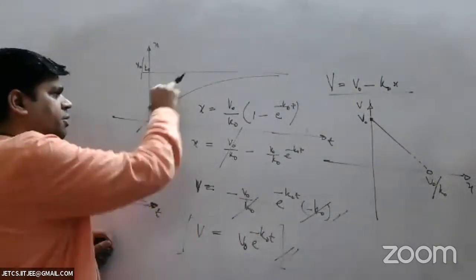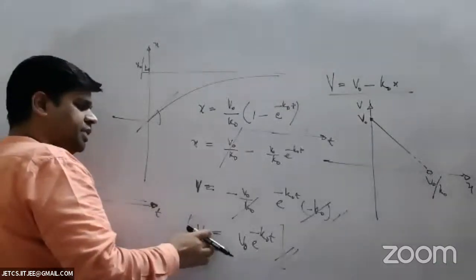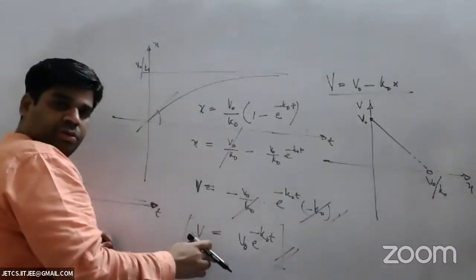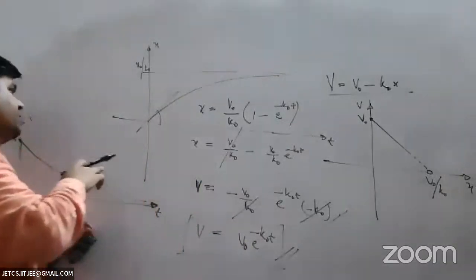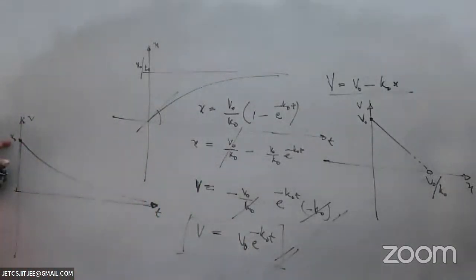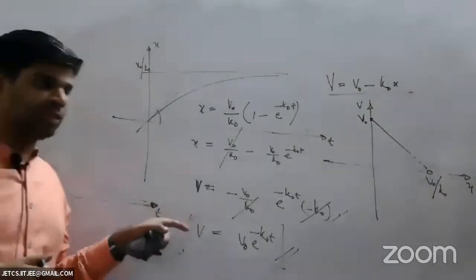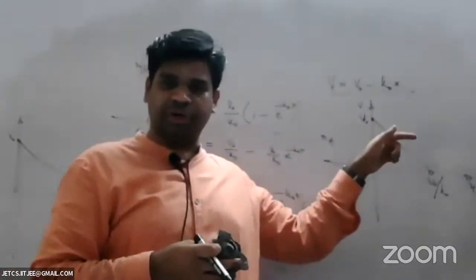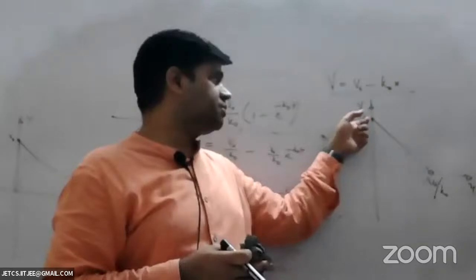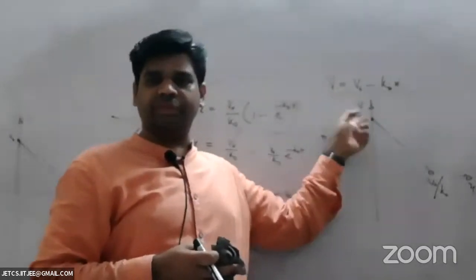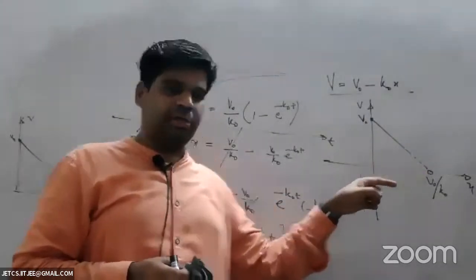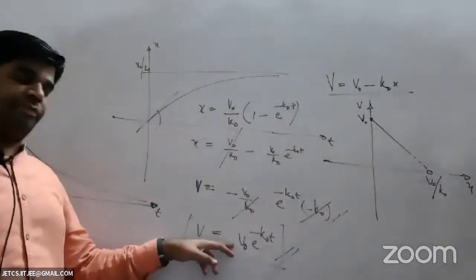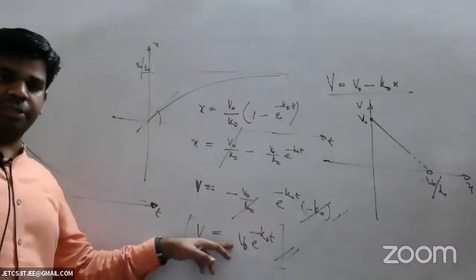And look at the graph as well. I've got a positive slope here, so I should get a positive velocity at t equal to 0. At t equal to 0, if I substitute, I get v is equal to v0. That means the intercept is positive, or at least it's not negative. Velocity is not negative. The particle is going towards the positive x-axis. See, velocity is positive here in the vx graph in the question. It's going towards the right, so I get v as positive, not negative. All right, I hope that is clear.